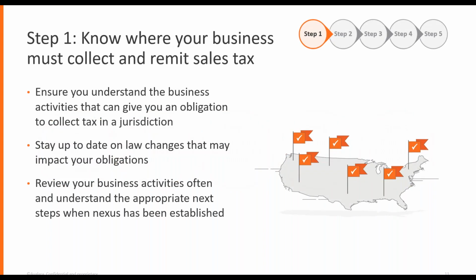So let's talk about knowing where you need to collect and remit sales tax. Now this builds on the section where we talked about nexus, and you always want to be aware of what business activities are going on and where, how much sales you're making in each state, and the laws that are changing. You also need to take a look at where you've hit or are looking to hit an economic threshold. So this is going to help make sure that you're ready to collect sales tax once you need to do so. So being aware of that is very, very important.